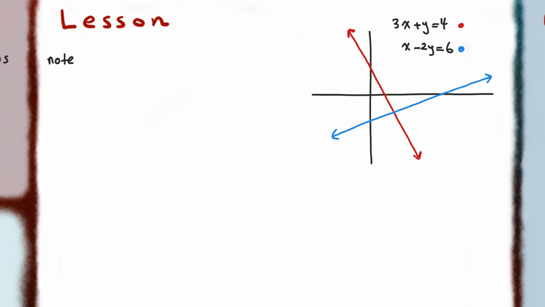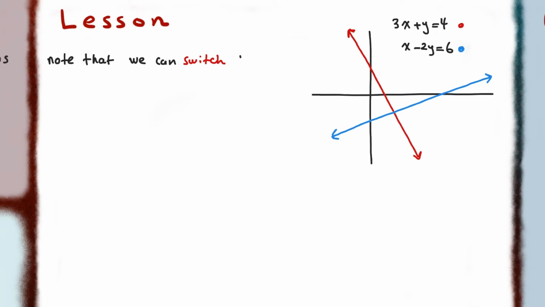We're going to have our grid and we're going to have an equation 3x plus y is equal to 4. That's going to be our orange line, and x minus 2y is equal to 6 is going to be our blue line. And these are just sketches of the lines. We're not doing exact numbers and grids for this one. Note that the main reason we solve systems of equations is to find a point of intersection.